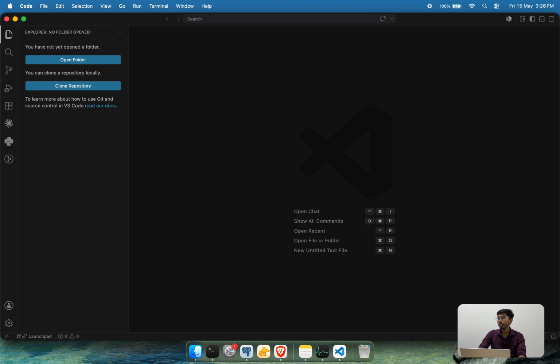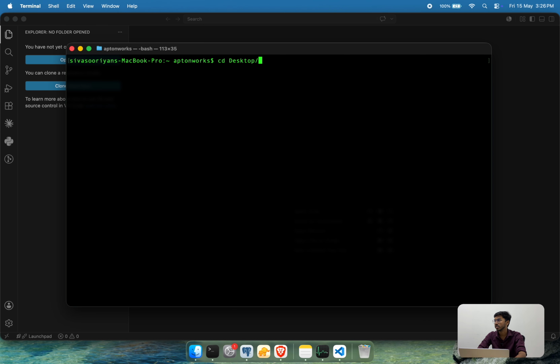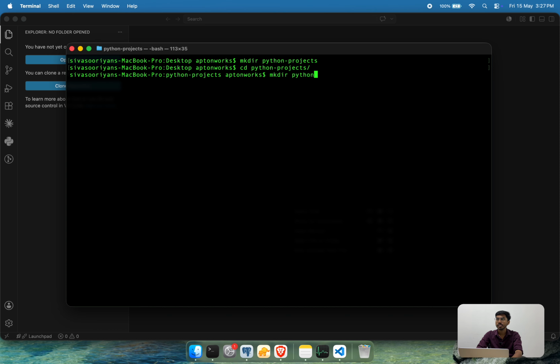Now, we have Python installed and VS Code is ready. But before writing any code, we need to set up a proper workspace. For that, go to your computer and create a new folder. Name it Python projects. This is where all the code throughout the series will live. Keep it somewhere easy to find, like on your desktop or in documents. Inside that folder, create another folder and name it Python for AI. This is our main working folder for the entire course. Every project, every exercise, we will be putting in this folder.